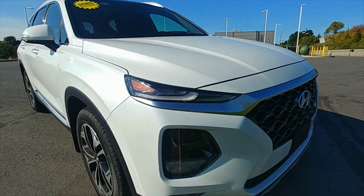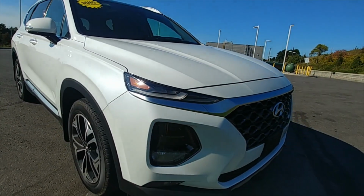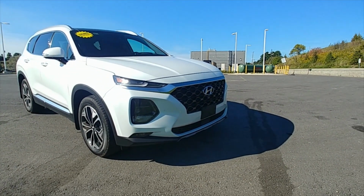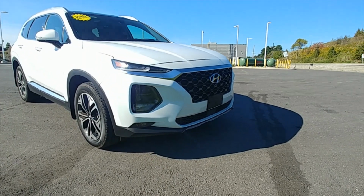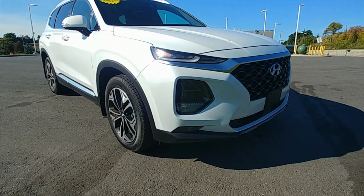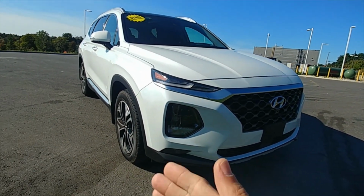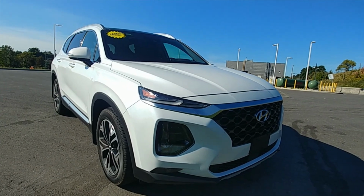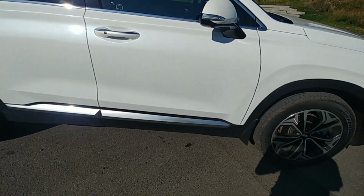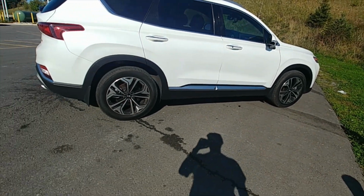If I'm not mistaken, these are the actual headlights down here, and these are just the turn signals and some extra lighting and ambiance. The headlights are down there, and the fog lights are also down there. They are LED. I'm gonna double check that. I think they might be the adaptive kind as well, turning with you, on the higher trim models. This one has the 19-inch rims, and it comes with as low as 17, I think, in the base, and there might be an 18-inch model option as well.